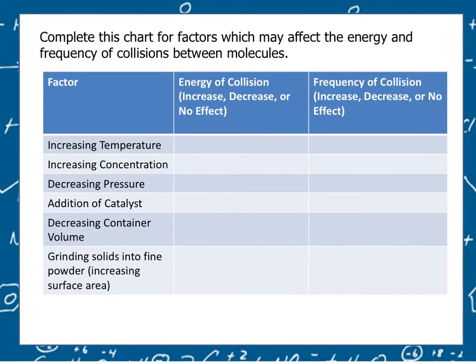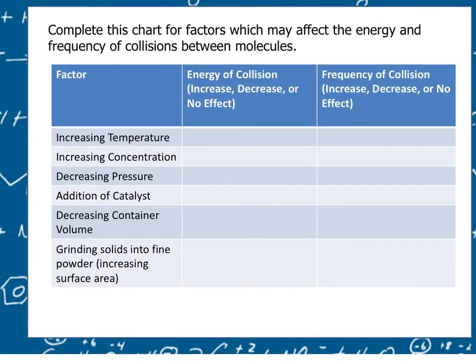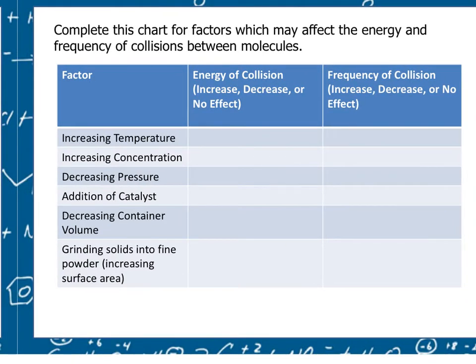So, one of the things I'm going to ask for on today's NTI is for you to fill out this chart. Because just like pressure, if the AP wants you to talk about a factor increasing the rate of reaction, they want you to talk about if that factor affects the energy of collision and if that factor affects the frequency of collision. And if it affects both of them, to get full points, you almost always have to write about both.